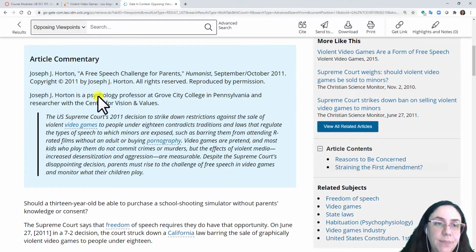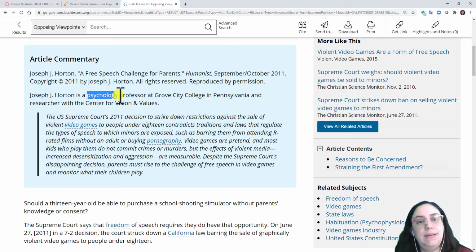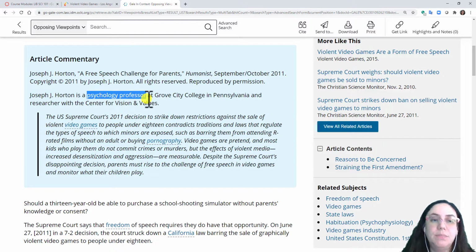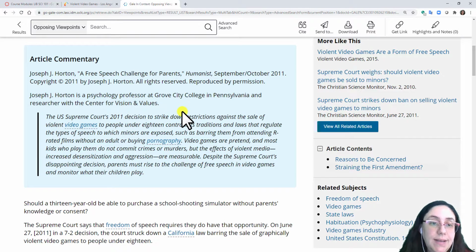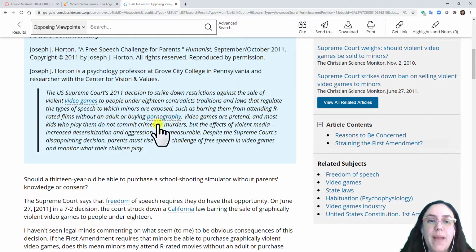And then as you read it, it gives you a brief commentary on this article. And then it tells you who this person is. This is not just any person out there. This is a psychology professor. And then we're presented with information about where this professor works and what kind of stuff he does. And this gives you a little bit of a background.